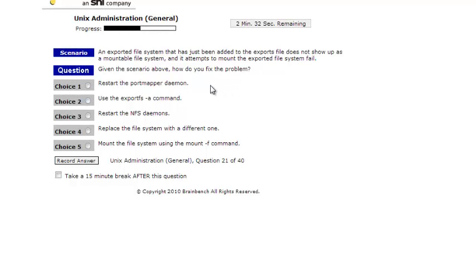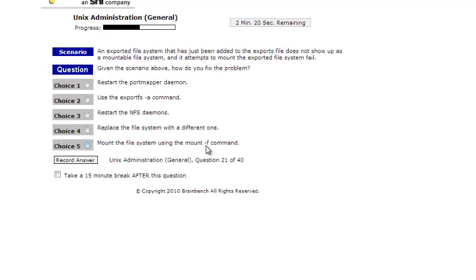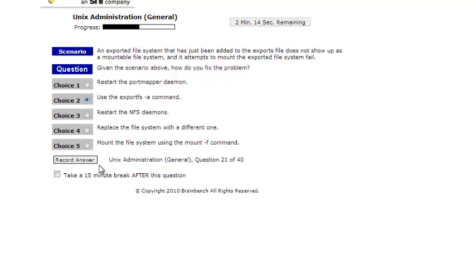Restart the port mapper daemon, use the exportfs -a command, restart the NFS daemon, replace the file system with a different one, mount the file system using the mount -f command. Wrong. You have to use the exportfs command to export the file systems again.